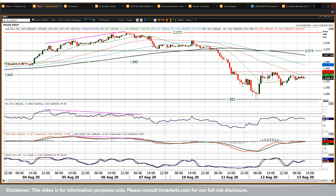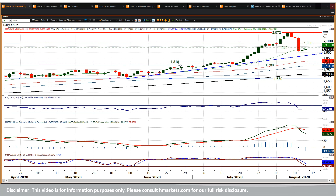The fact that you've got this band of resistance from 1941 to 1949 in place and yet to be overcome is a little bit of a concern if you're looking to be buying gold. For my money, I think waiting a little bit more to see how the market really does let the dust settle makes sense. Obviously, there could be volatility returning if there is an announcement over the US fiscal support package — that's not forthcoming yet, so we don't really know how that's going to impact it. The big sell-off, from top to bottom, was 2072 down to 1863 — that's 10% in just a little over three sessions.